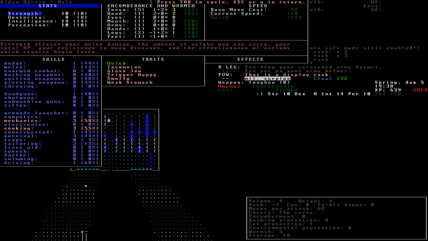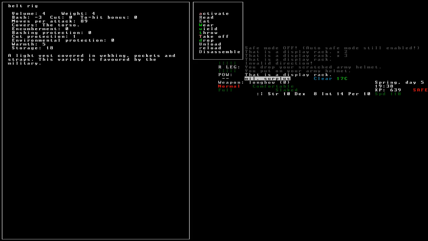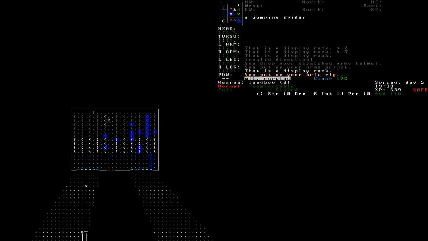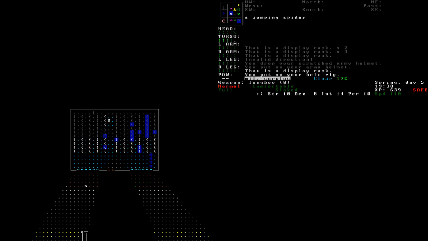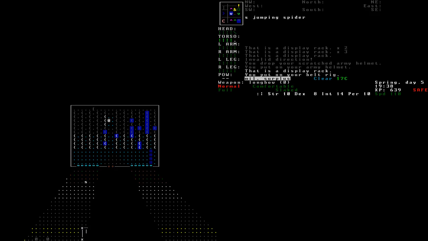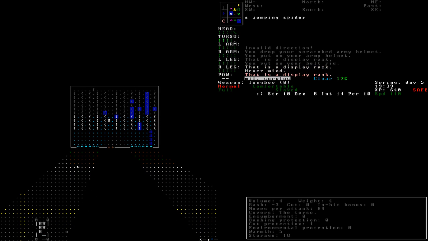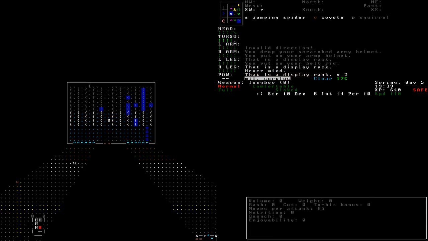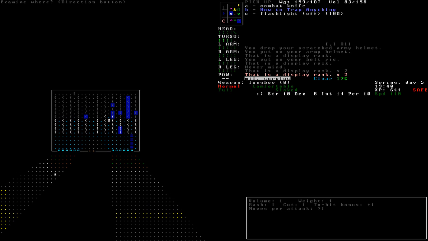So let me see. Torso is free. With belt rig, I think it costs 4. No, I don't even get it from the extra item. So I have a whole lot of volume, no? Whole lot of volume. Don't need boots. Another belt rig. If I want a ridiculous amount of volume, I could have it.